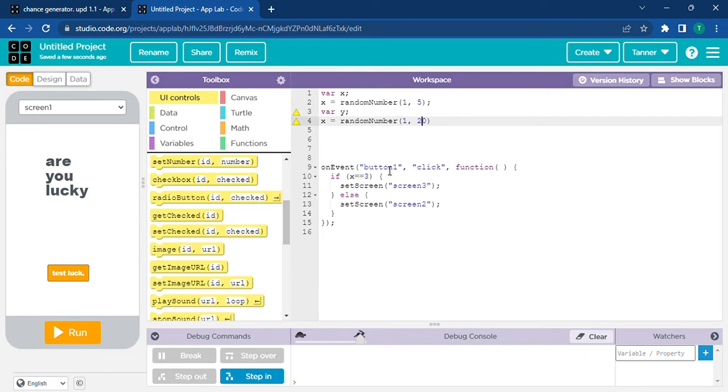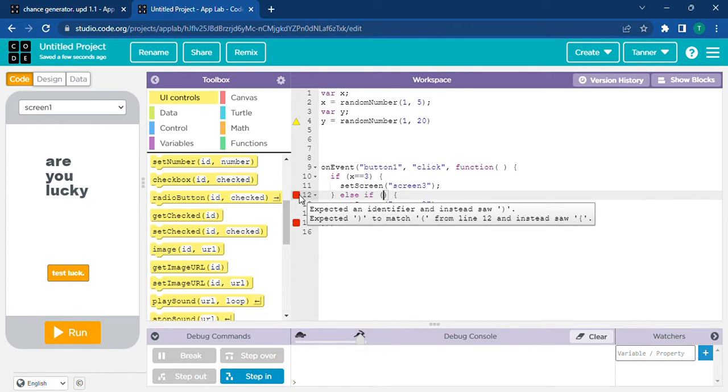Why did I write X? Then you want to type else if, and then put these.